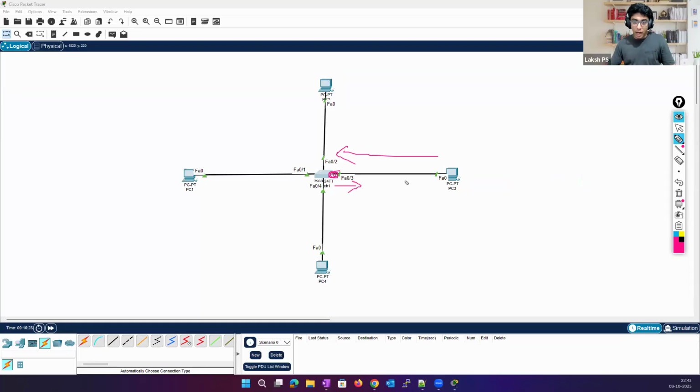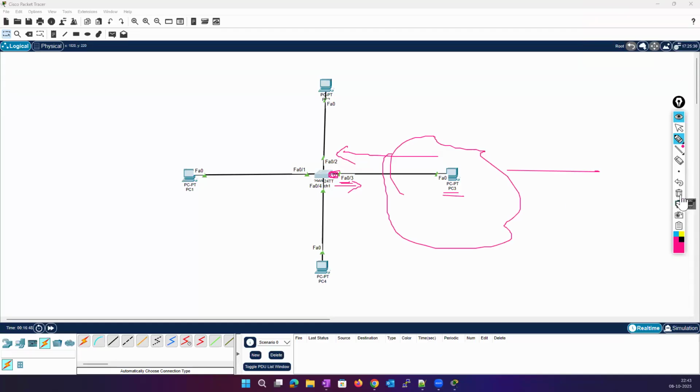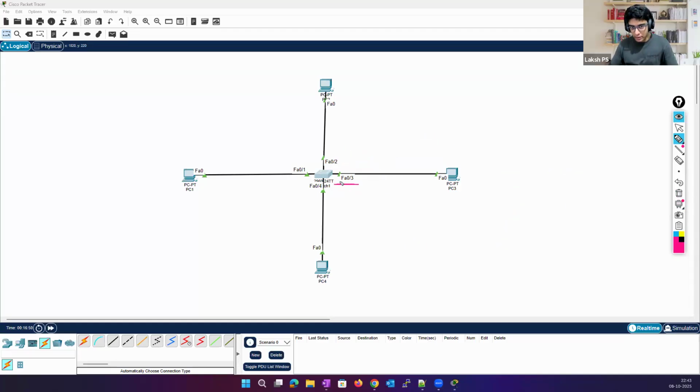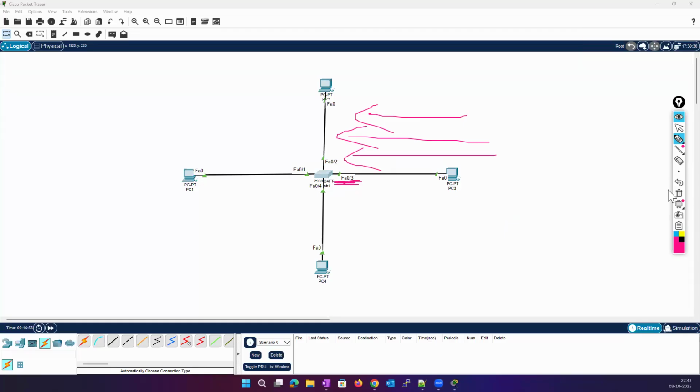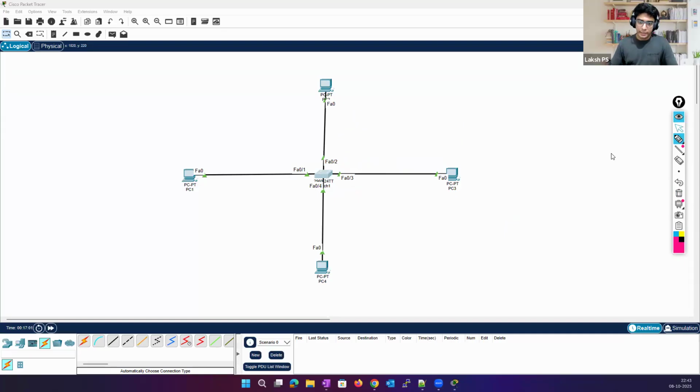Now, to reach this guy, how many switches is it crossing? How many PCs is it crossing? How many routers is it crossing? Is it crossing the whole internet to reach that? I am not aware of it. I only know that to reach PC number 3, I need to forward the data out of this interface. That's all. Okay, sir. Understood. So on a single interface, you can receive multiple MAC addresses. Got my point? Yes, sir.